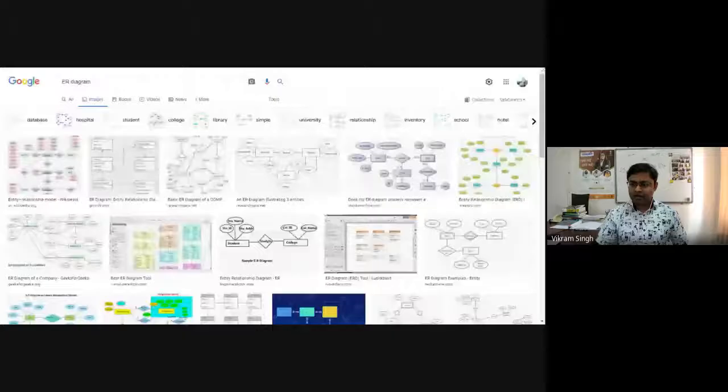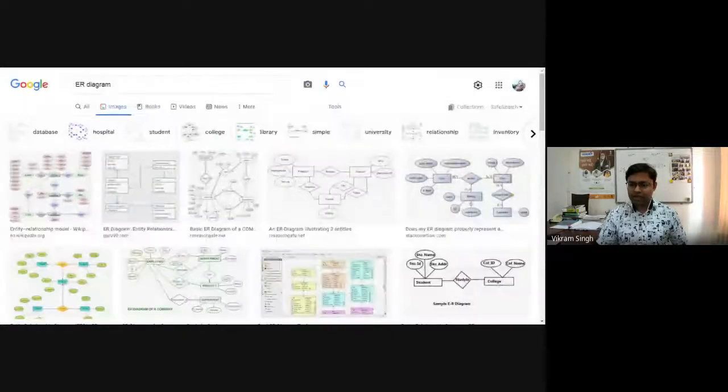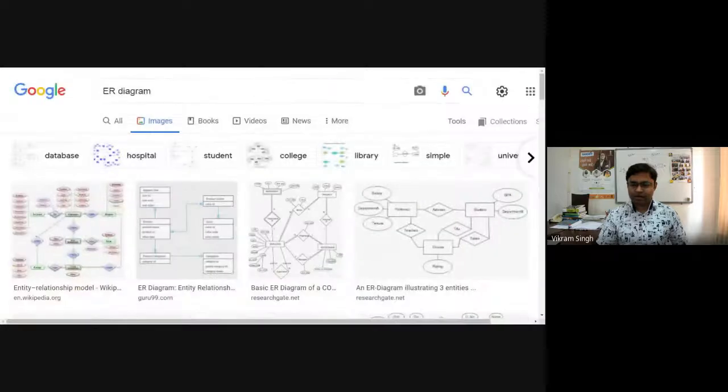I am sharing some instances so that you can have a better idea. I think it is visible to you now. If you search within Google Images, you can get many diagrams like this, so you can open any diagram and see the different internals it is showing.